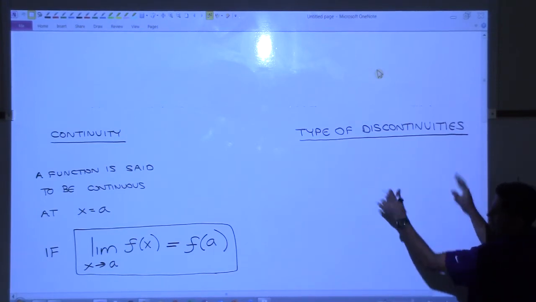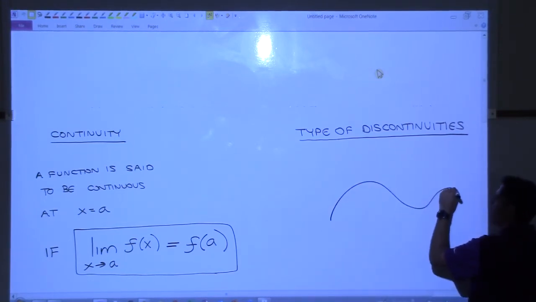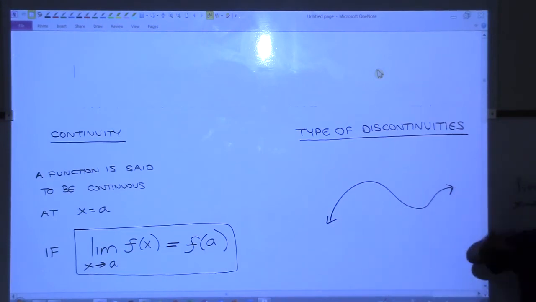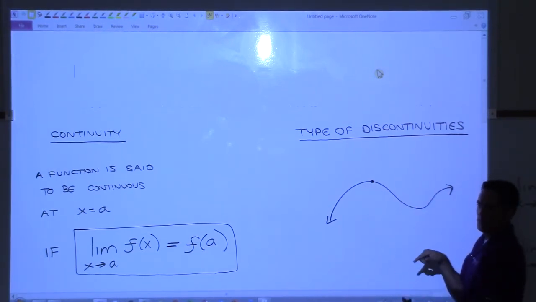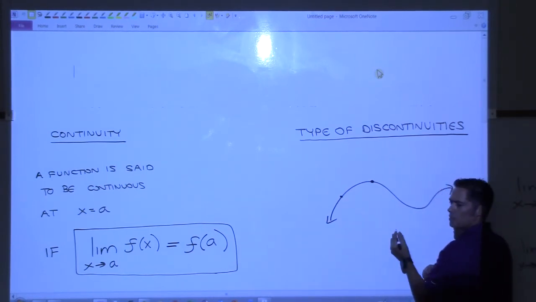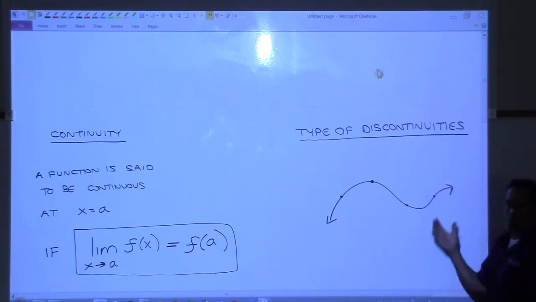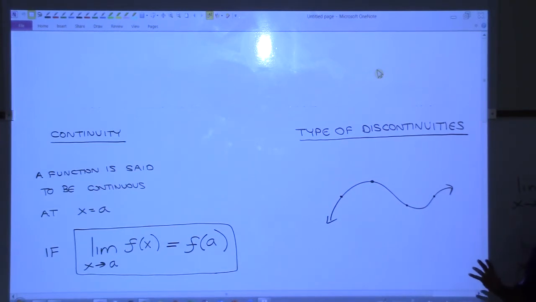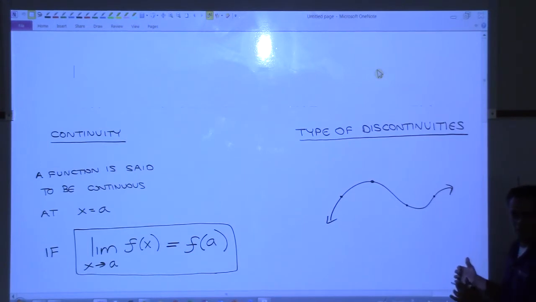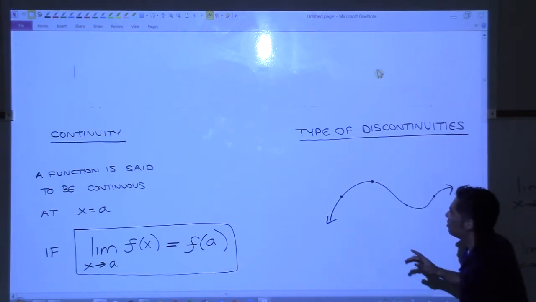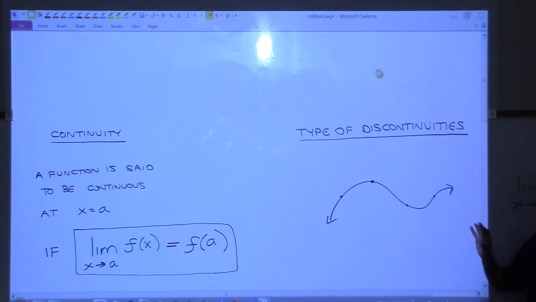Don't put this right here because it's a separate idea. If I draw a nice little polynomial function, a nice good old college algebra polynomial function, is this thing continuous right there? Yes, because from the left and right you had the same place, fill it in, right? Everything's good. Is it continuous there? Yes. There? Yes. Polynomial functions are continuous everywhere, right? Sine function, continuous, cosine, right? Okay, so we're not really interested at this particular moment in talking about continuity and continuous.